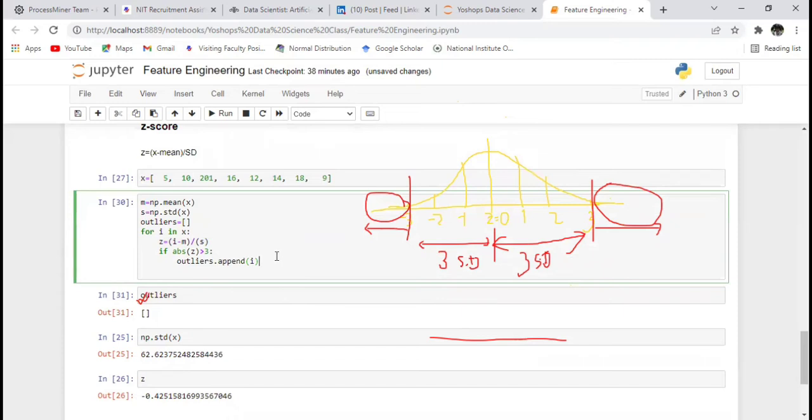So the result would be negative, less than 3. That is why we have used it. Here x is 201, so it will be less than 3, about 2 point something. So it won't be an outlier there.